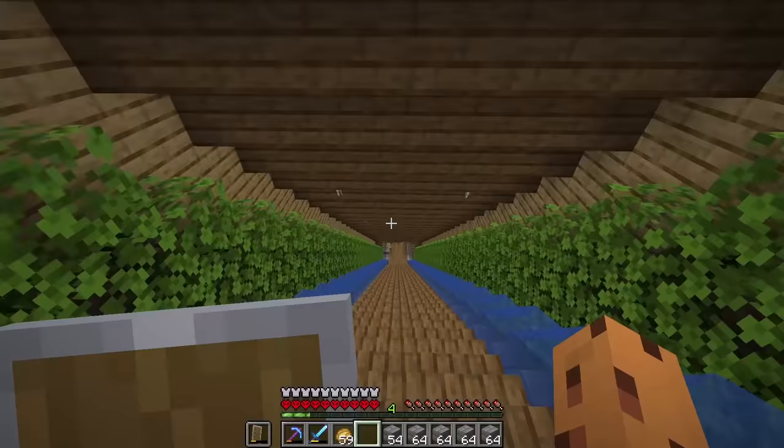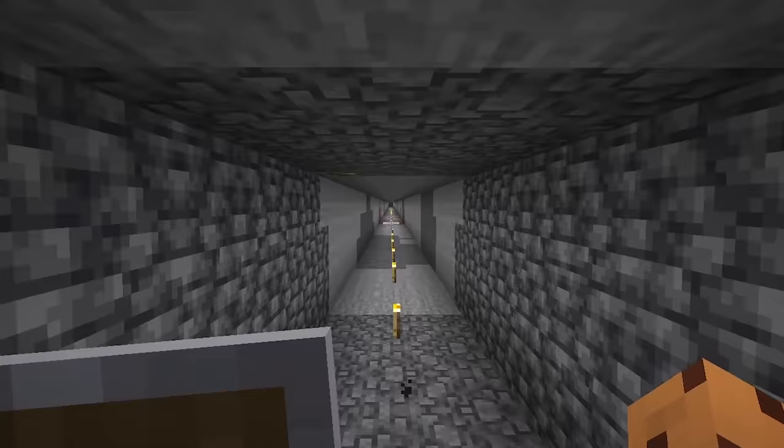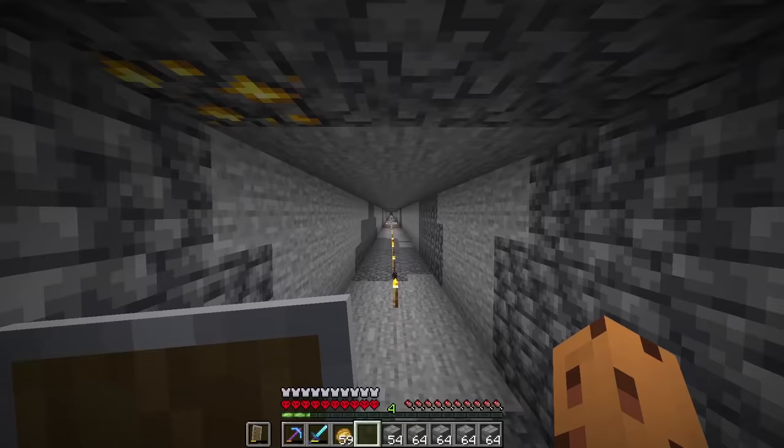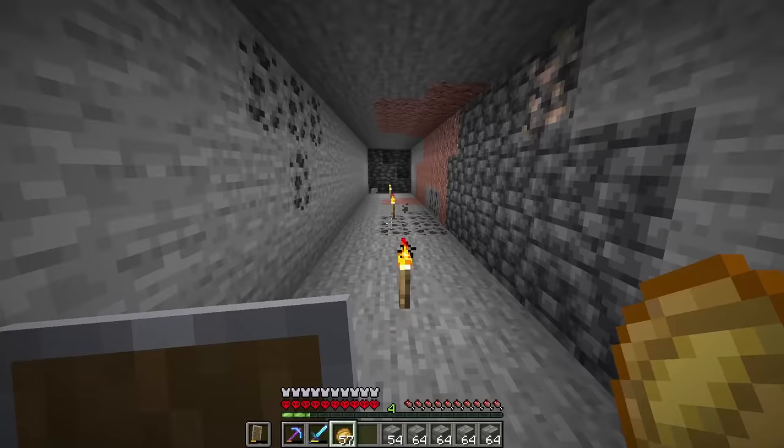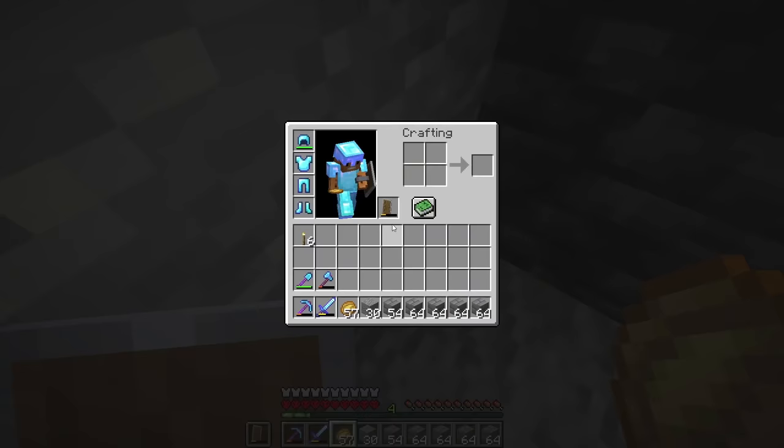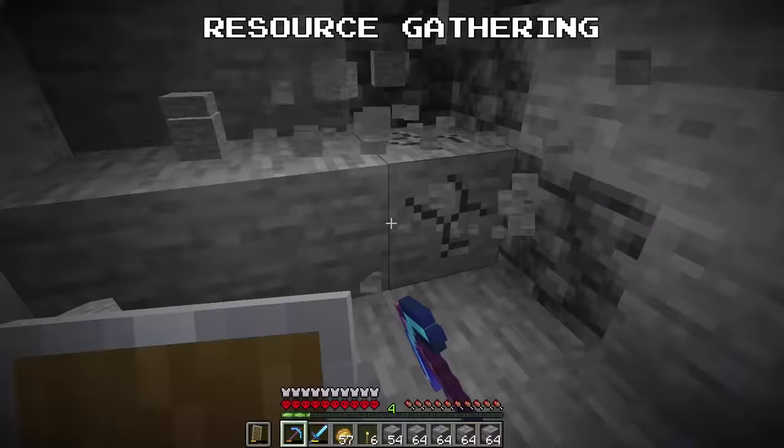So I am right back down my strip mine. And this thing is really long. I have mined out so much stone here. But we're going to continue it because that's tradition. Just give me a couple minutes to run down this fat aisle because it's so long. And we are finally here. Oh, man. Oh, I left some torches here. Nice. So let's start the resource gathering.